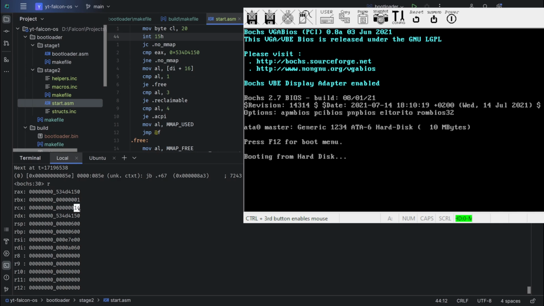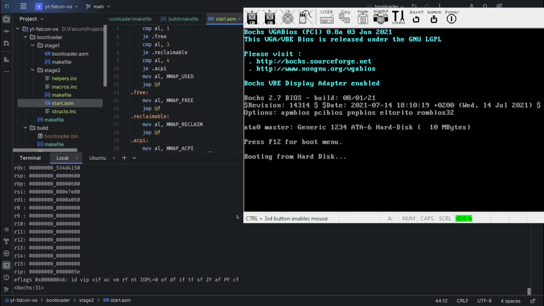And then CX contains the correct value because we've read 20 bytes, which is 0x14. And the rest looks good. And of course here our DI register contains the value of the address of mmap that we've set.